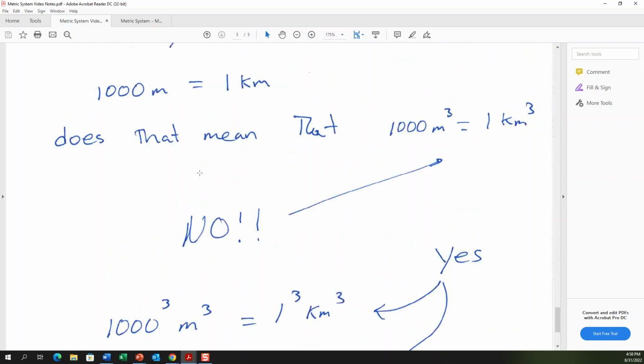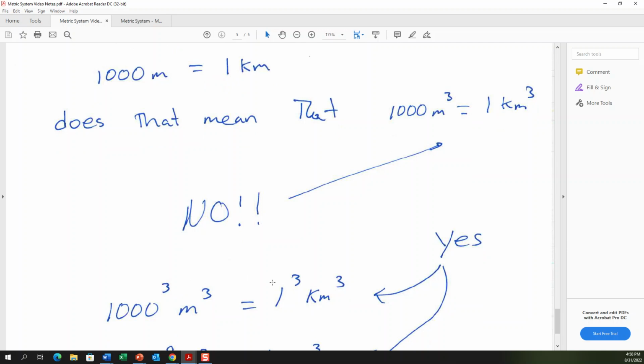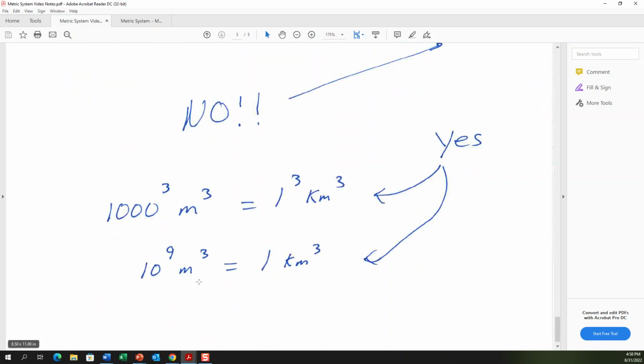Okay? So understand, knowing this, whatever you do to the unit, do the same thing to the number in the equality. So if I squared it, I would do 1,000 squared and 1 squared. So if I wanted meter squared to kilometer squared, I would just square these numbers. But if I want cubed, I got to cube those numbers. All right. So that would be the equality right there for meter cubed and kilometers cubed. All right. So we got to be careful about that. And that'll make more sense when we start really working with dimensional analysis.